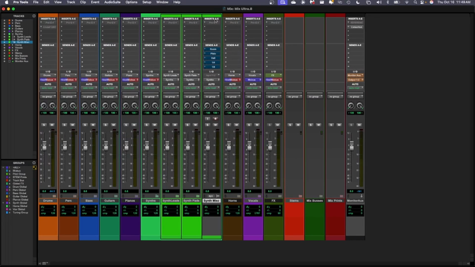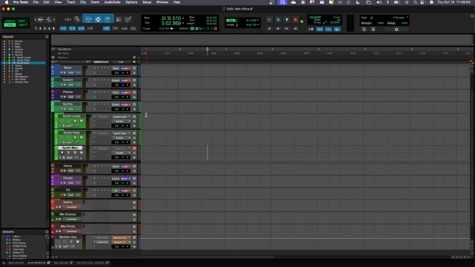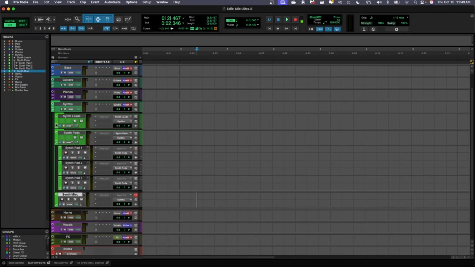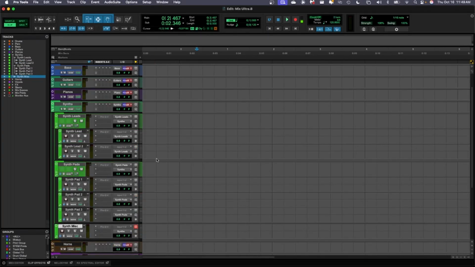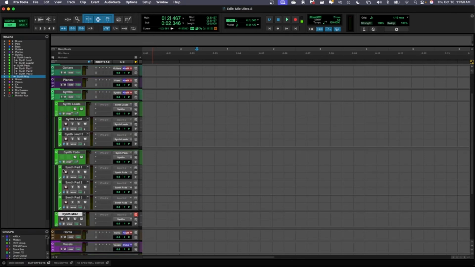Sometimes I get synth heavy tracks that have lots of different synths, and I don't really know how to categorize them. And it doesn't really fit into leads or pads. So I just have this floating audio track within the overall synth bus here that I can throw assignments to that I don't really feel work well under synth leads or synth pads. And then synth leads and synth pads, I just have stereo audio tracks within them. I'm expecting stereo 90% of the time for synths. Obviously, I can come through and just make these mono if I need to.